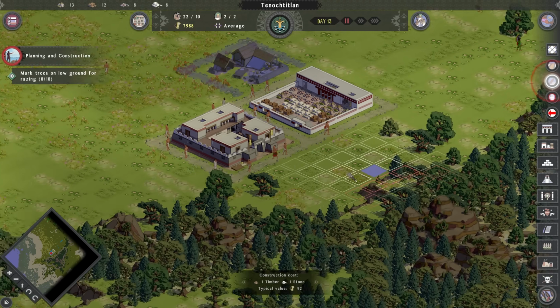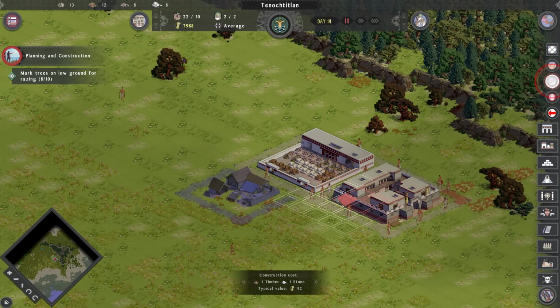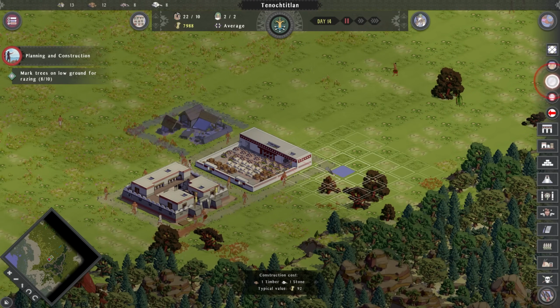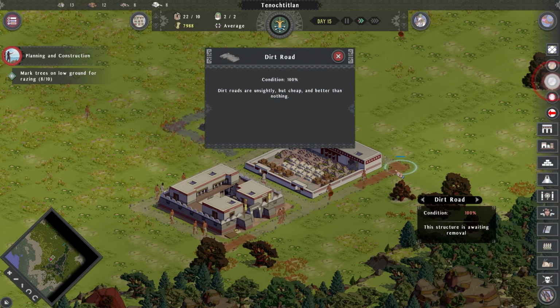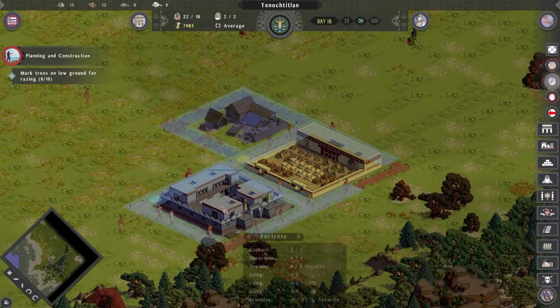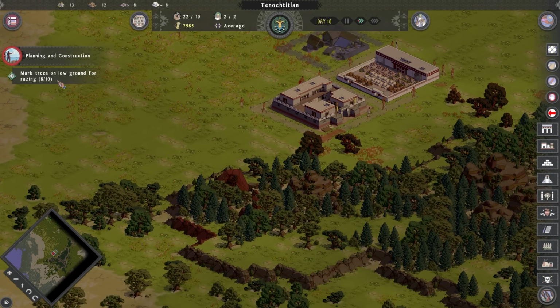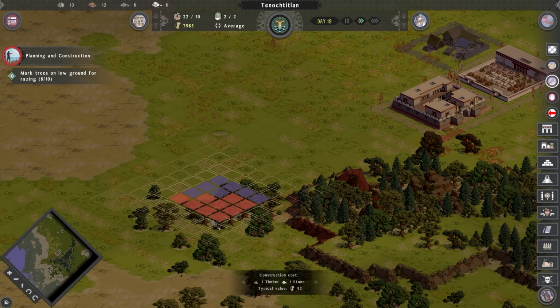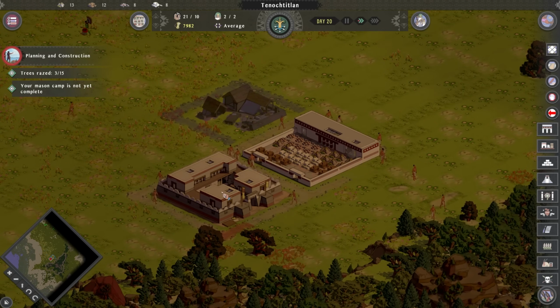And then, oh, we need to clear some trees, don't we? But it said I've got to do it on the low ground. Okay, I think I've marked the trees out now. Just get them over there. Let's unpause and see what happens. Mark trees on the low. Oh, I need to mark some more. Hang on. There we go. I've marked enough. Now we need to raise some trees.